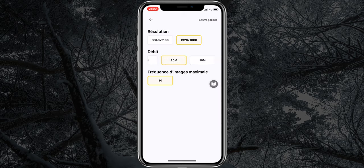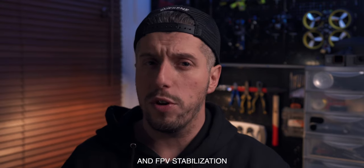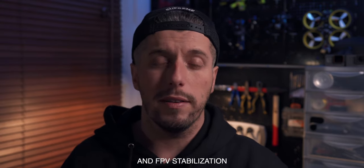So here you can change the resolution. If it's for Instagram, this one is perfect. That's it for the phone app. The only thing that is missing here is the different aspect ratio for Instagram stories, square, landscape, things like that.